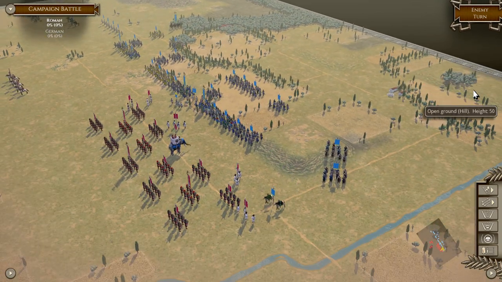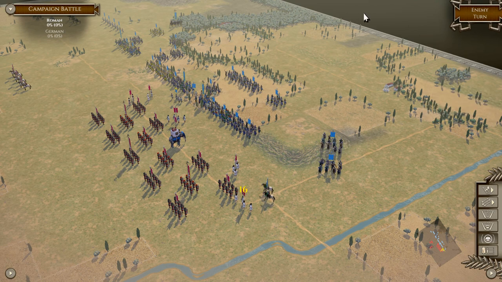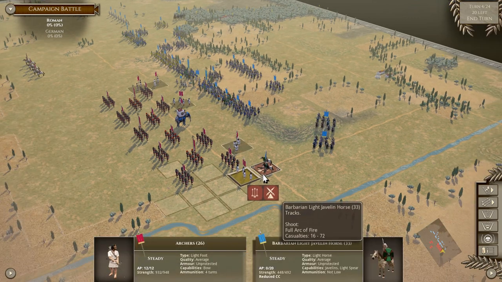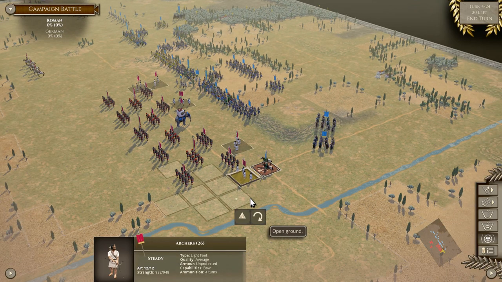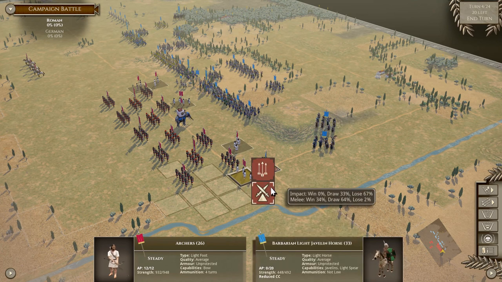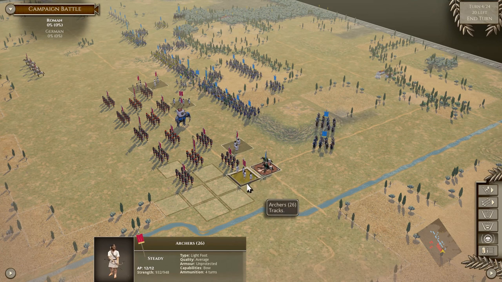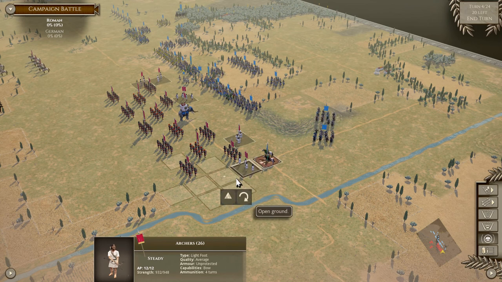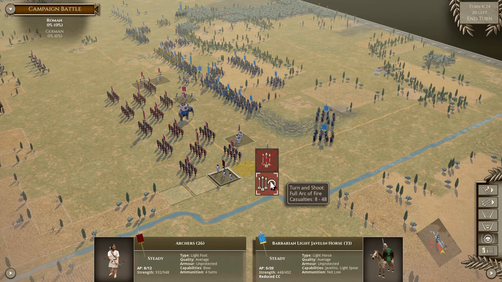Look at the guys busting out of the woods over there. What are those? War bands. Okie dokie. Well, that would be dumb. I'm not too worried about the threat of that light cavalry on the heavy foot. These guys go here. Can they turn around and shoot? No, they cannot. If they go here, can they turn around and shoot? Yes, they can.